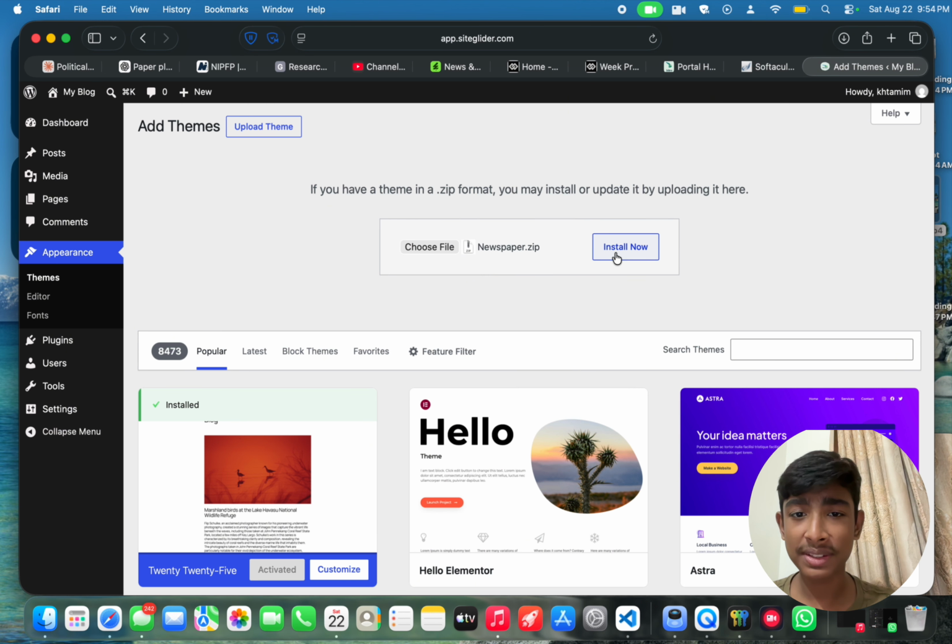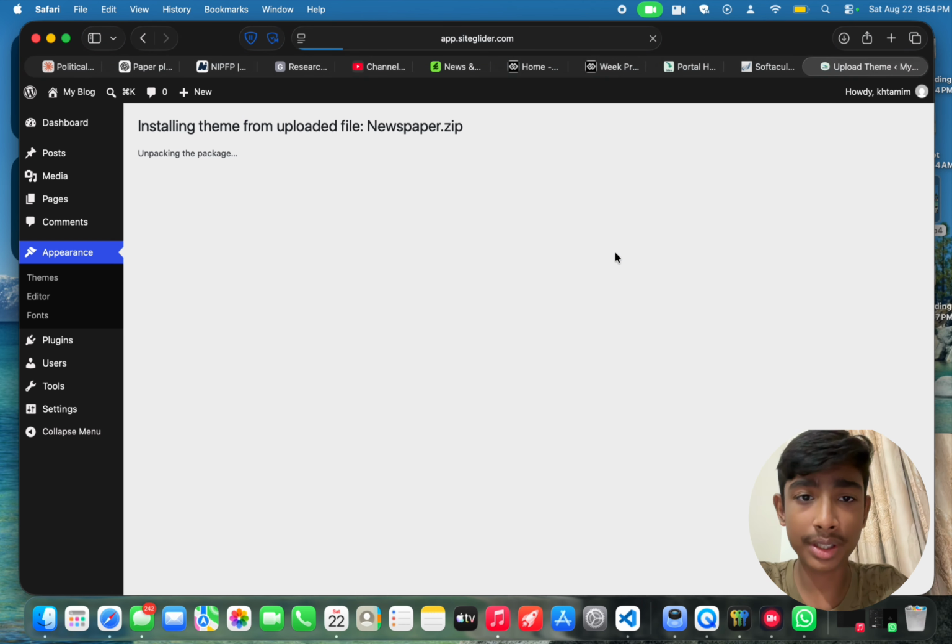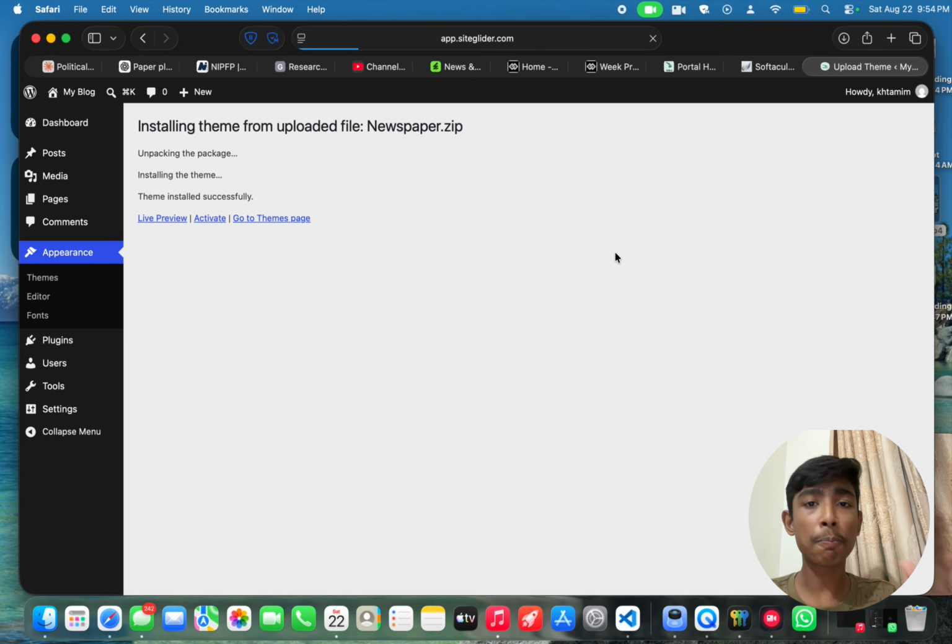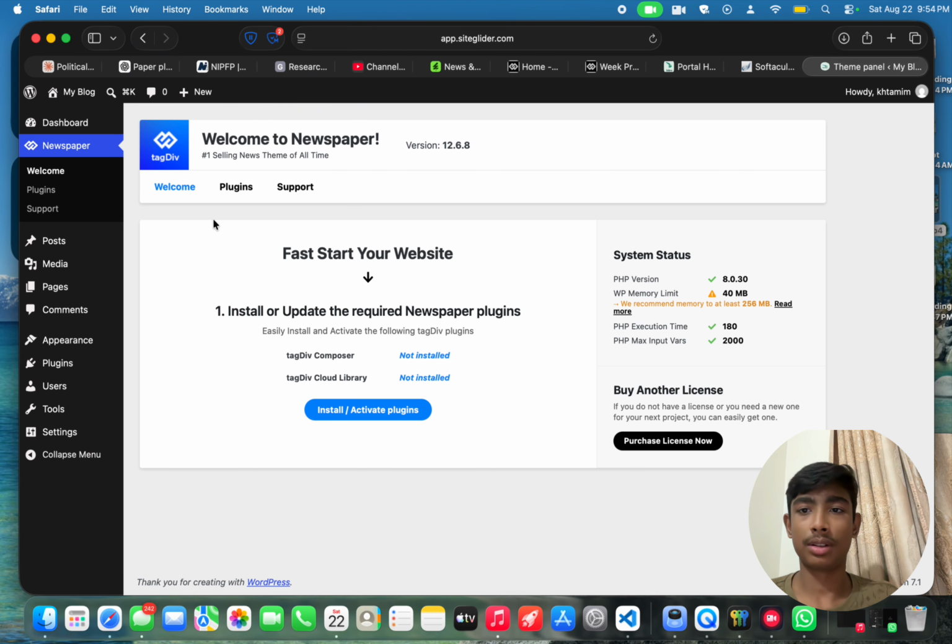Then press install now. Wait just a minute or a second. Okay, install is completely done, and click on activate. Make sure your theme is activated. Yeah, done.